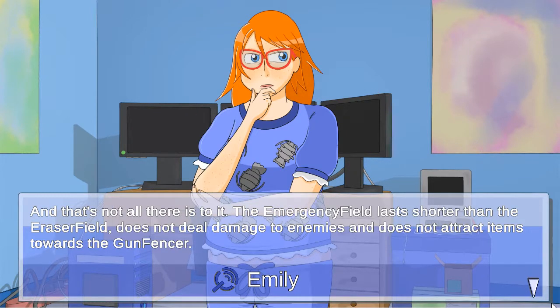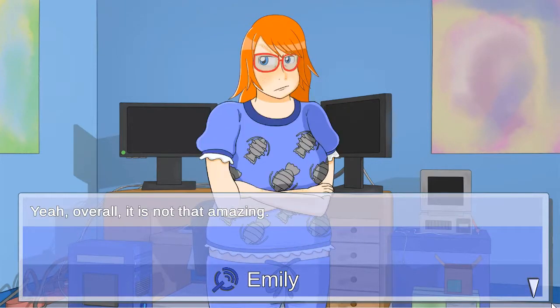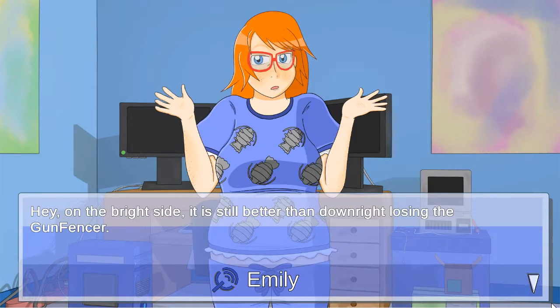The emergency field lasts shorter than the erasure field. It does not deal damage, it does not attract the items towards the gun fencer. Overall, not that amazing. On the bright side, it's still better than downright losing the gun fencer.